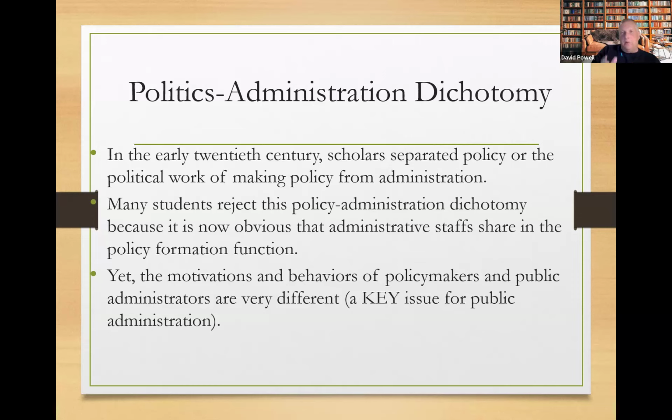But it's important to also note that even though public administrators are involved in both policy formulation and implementation, involved in both the political as well as the administrative world, their motivations still remain very different from elected officials. Elected officials' primary motivation for their involvement in the political world is to get reelected. A very famous book by David Mayhew back in the 1970s, Congress: The Electoral Connection, made the argument that the primary motivation of any member of Congress is to try and get reelected.